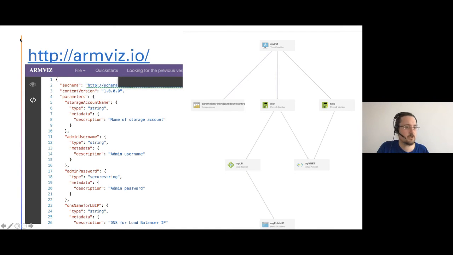This is not an official Microsoft thing, but some good soul out there created this, and all you need to do is go to this website, dump in your JSON, and you will see something that looks like this. So here you see a virtual machine, you see different parameters, network interfaces, and so on. So all these wonderful visual tools exist to make it easy for you to actually develop and author your templates. And again, all you need to do is press the I and you will see the visual part, or you will press this one to edit your JSON.